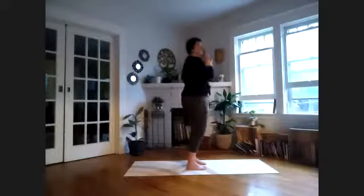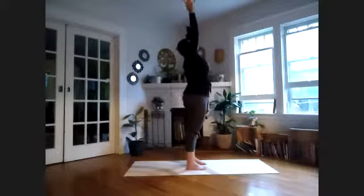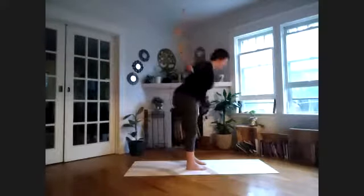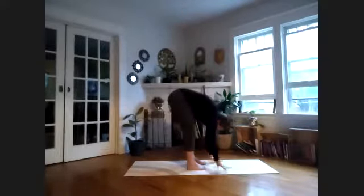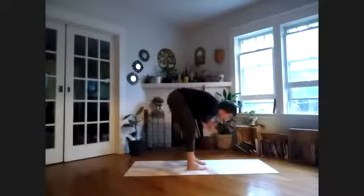Again, if you can do this with your eyes closed, it feels so good. To bring all of your senses inward, we're taking a forward fold. Halfway lift.